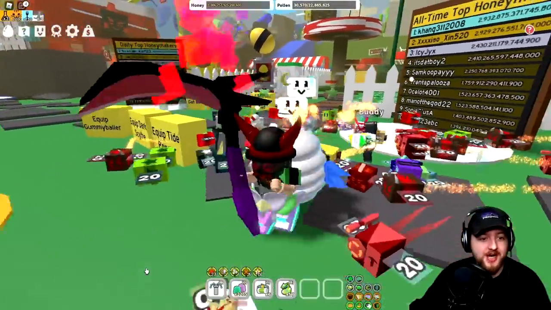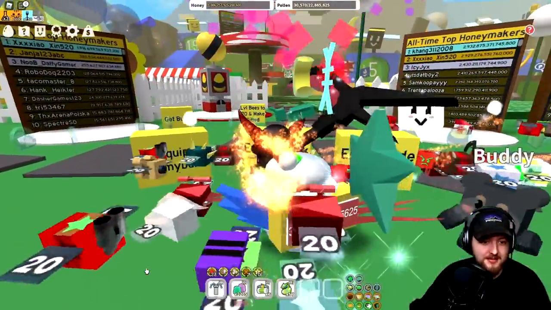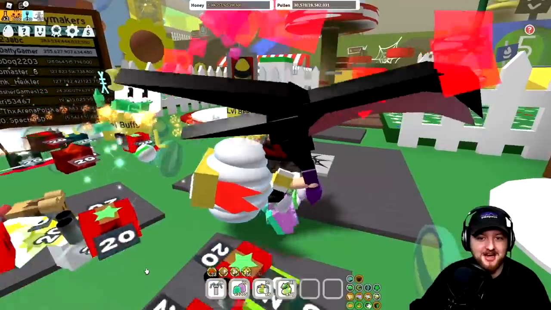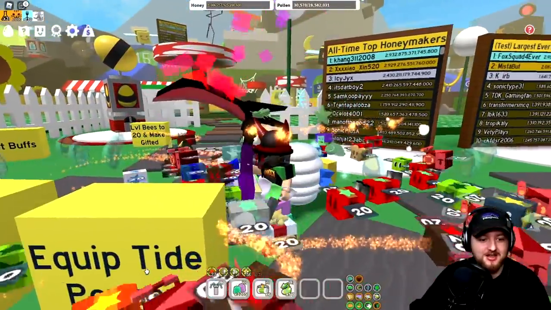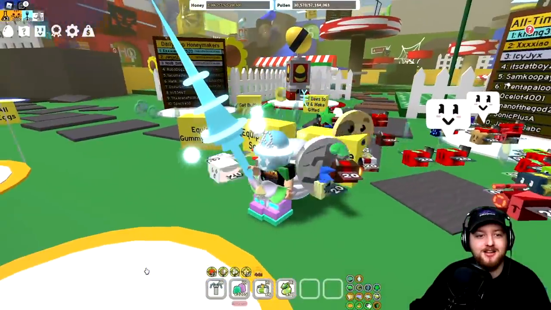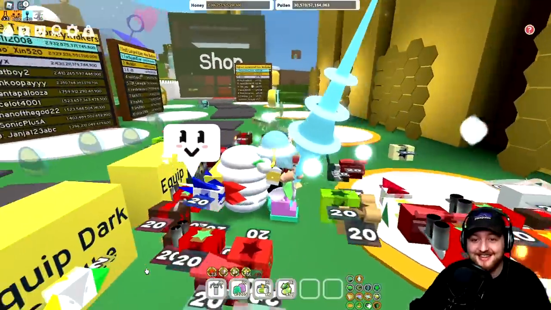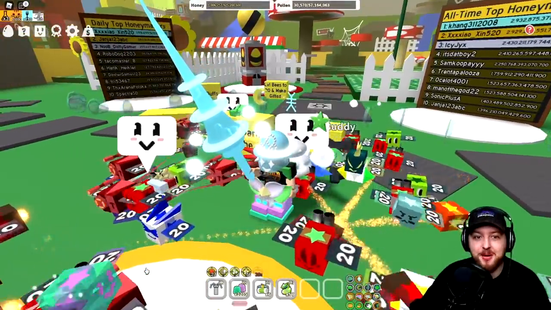We now have 3 shiny boxes. Look at this. Gummy Baller, done. This bad boy, Dark Scythe, done. The brand new one is called the Tide Popper. Look at it! It's a spear! It's called the Tide Popper.